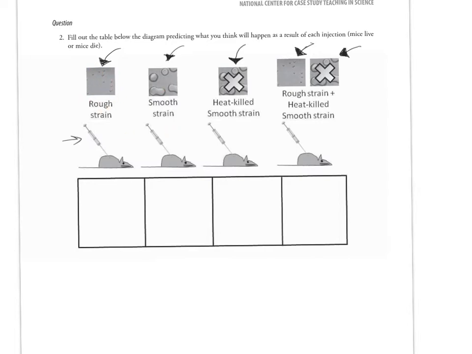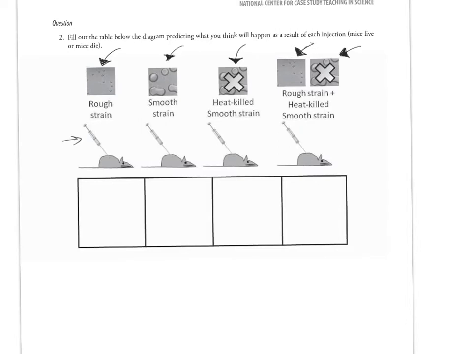The rough is a control group. The heat killed is another control group. The rough is obviously a separate strain, and it makes sense that this would be a control group. But the heat killed is the same strain, and just to see if the bacteria has to be alive to cause death, or is it something in the fluid, or is it maybe the injection itself, something to do with the water, the suspension that we're keeping the bacteria in that's causing the death of the mouse. And then finally combining the heat-killed, the rough, and the smooth, that's a whole other purpose that we're going to see in a little bit.